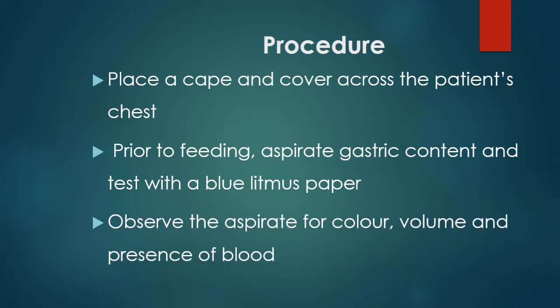Okay. Then you observe the aspirate for color, volume, and the presence of blood. Yes, it's possible the patient may be bleeding. And like I told you, determining the residual volume, that is the volume of food still within the stomach after the previous feeding, is very important before commencement of NG tube feeding.